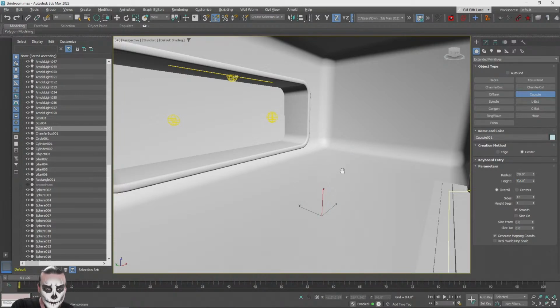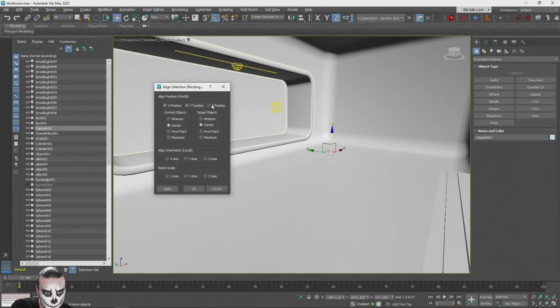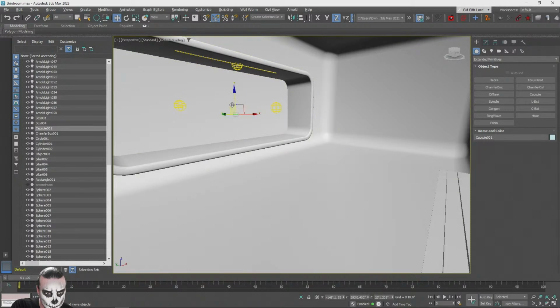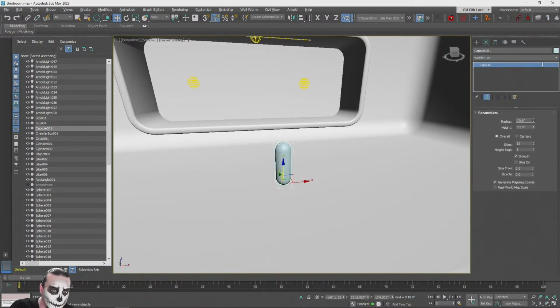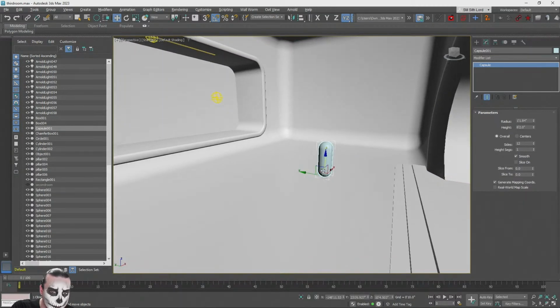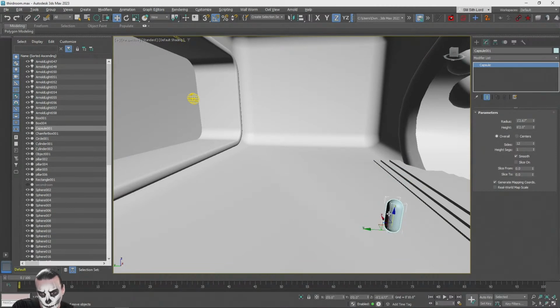I'll make it 6 feet 2 inches tall. And I'll make it that wide. So that's how big a person is. And there's a person on the floor.